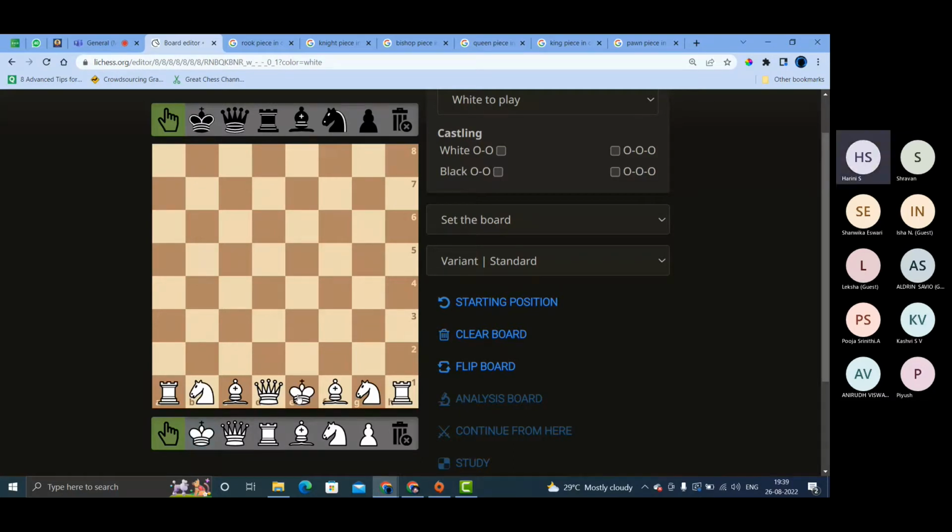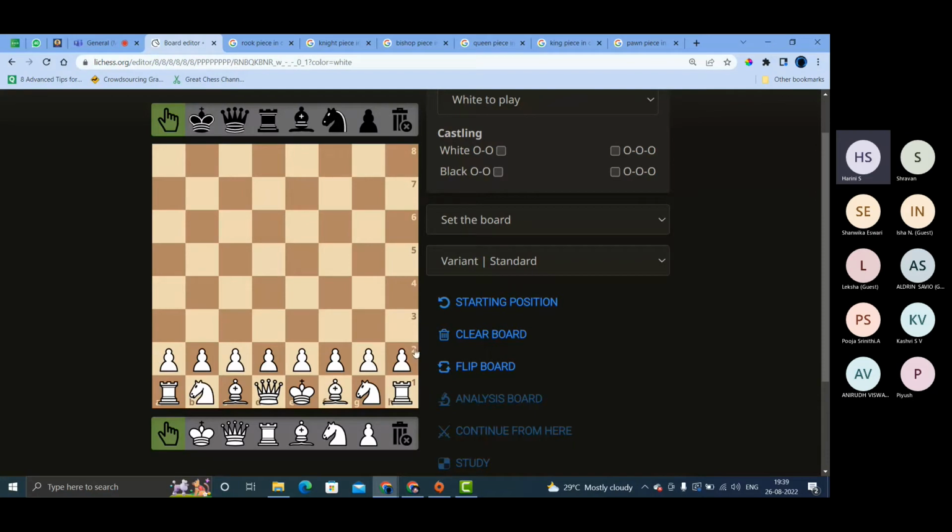So this is how we arrange: first rooks, then knights, then bishops, then the white queen on the light square, and this place is for the king. Then there are 8 pawns. When you start, you have to place all the 8 white pawns in the second rank. So now you know what the second rank is. In this second rank, all the 8 pawns will come.